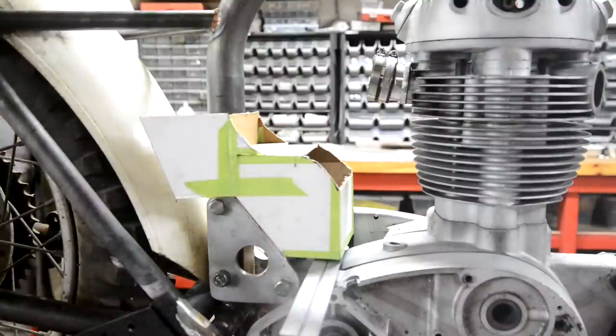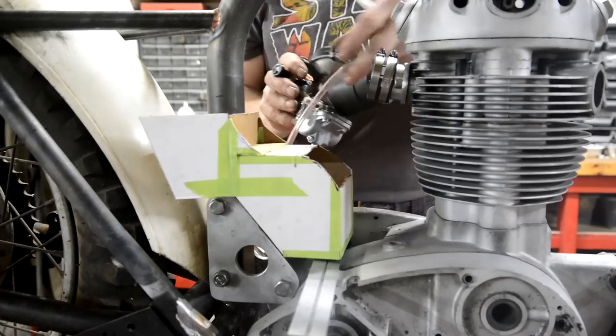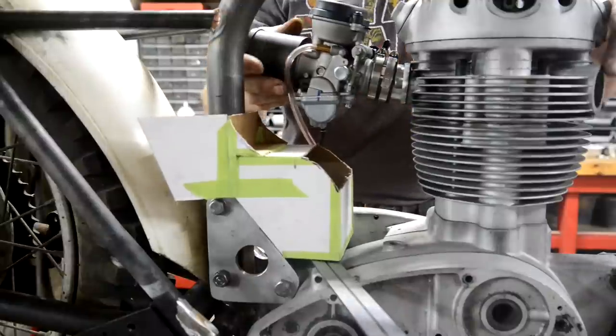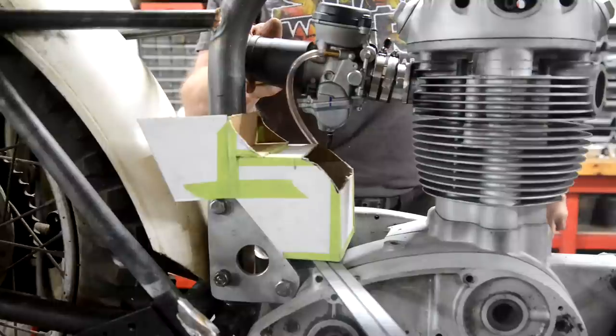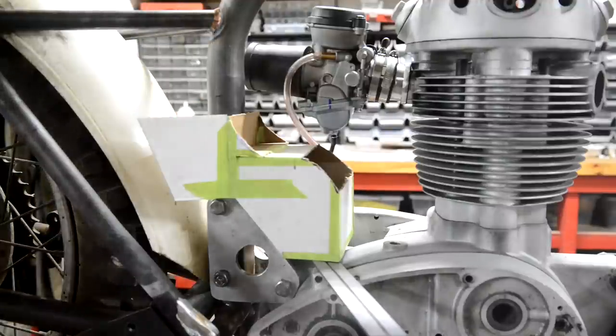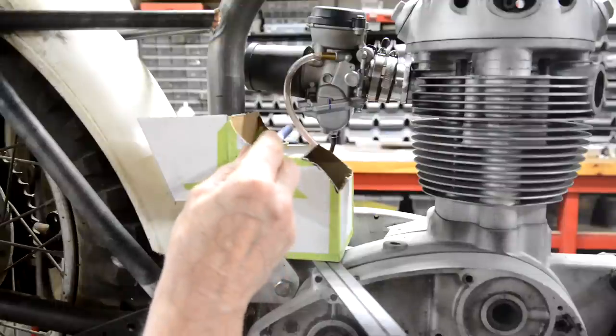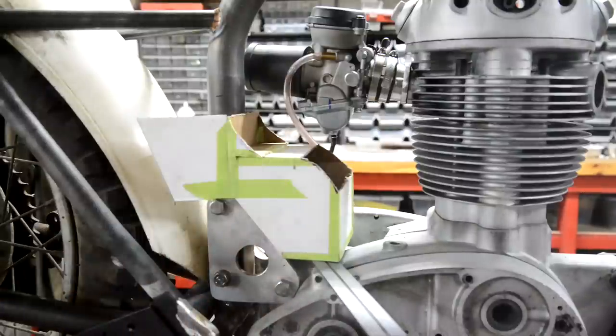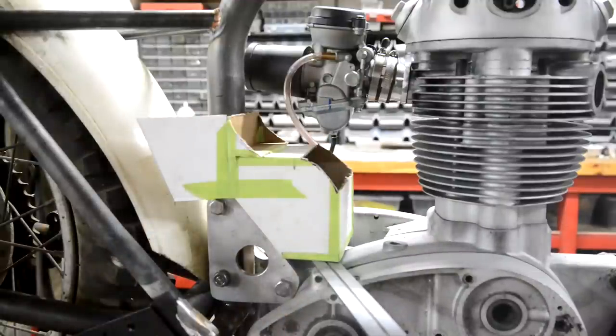Actually, the overflow on this card, I've trapped underneath the thing, so I can't take it right off. Where are we? That is going to go in there, like thus. So it goes a little bit higher like that. See, I can make it a little higher at the top. Making that go around there, I have to say, I cut a little bit off the bit that goes down here because I have to put it in at an angle, get it to drop in, as opposed to just putting it in and dropping it down. Although now I've cut that off, without the carb on, it will probably go on easily enough.